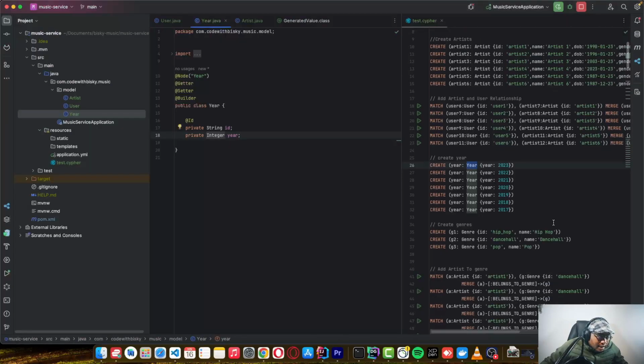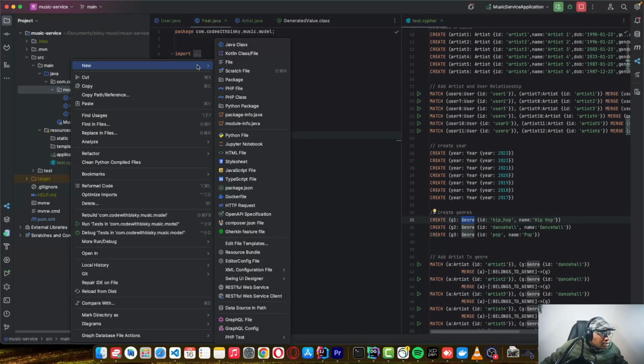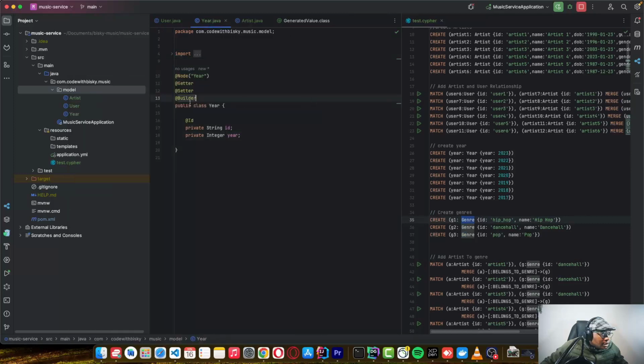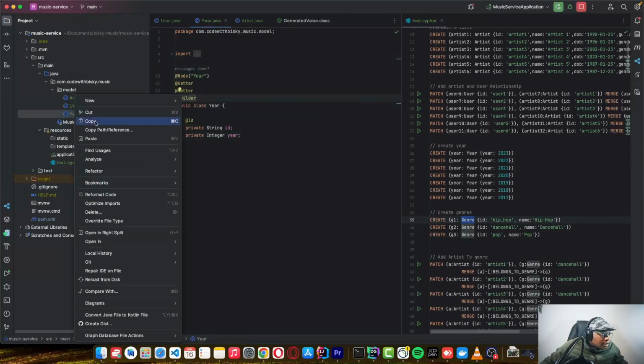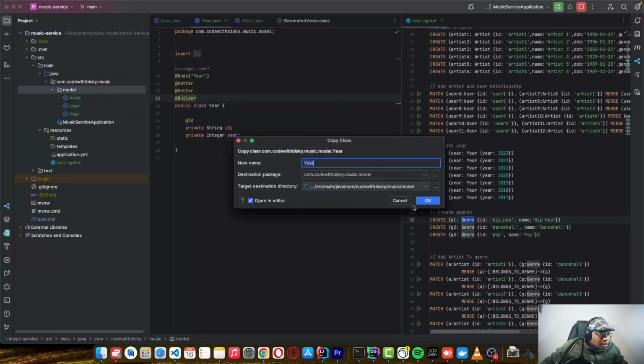So another one is a genre. In this genre, we can create a new model. Let's just copy this one here, and let's paste this one, and I can call it genre.